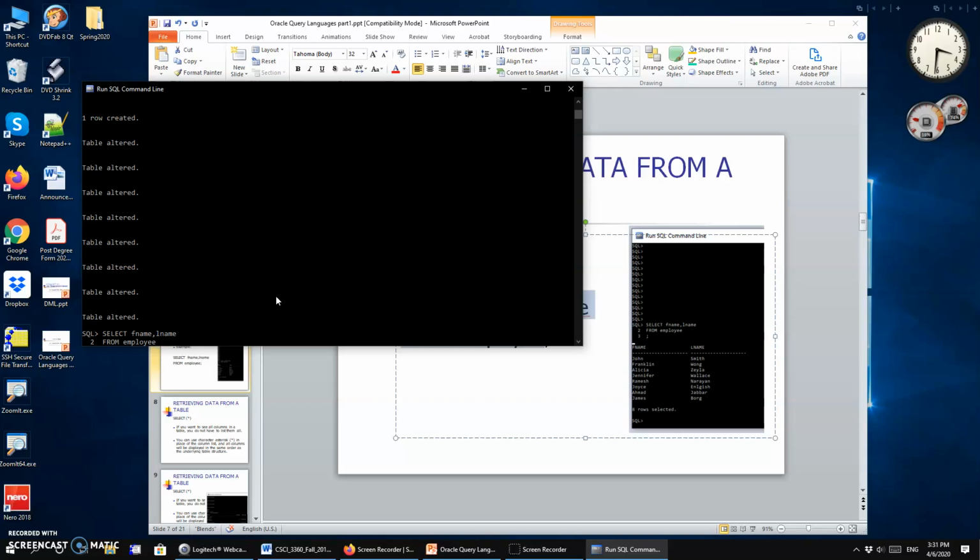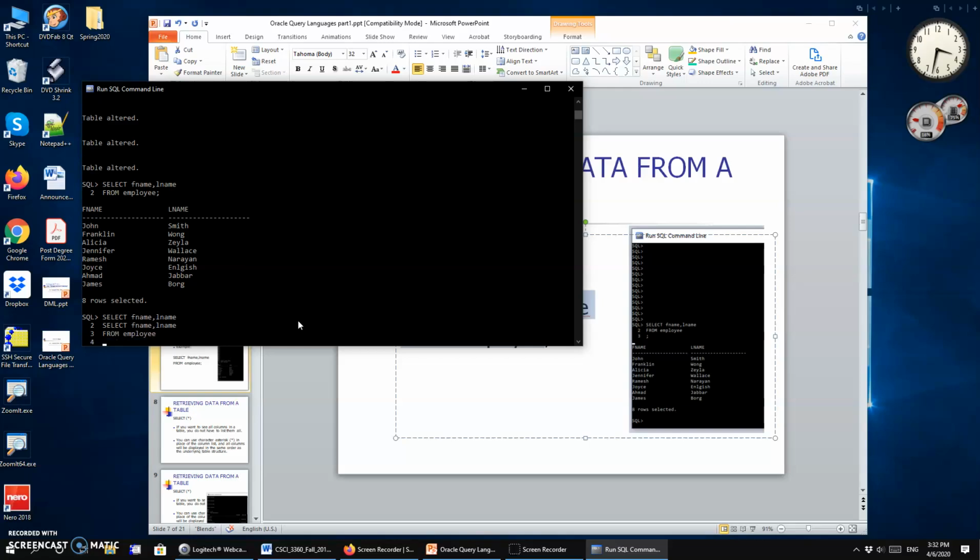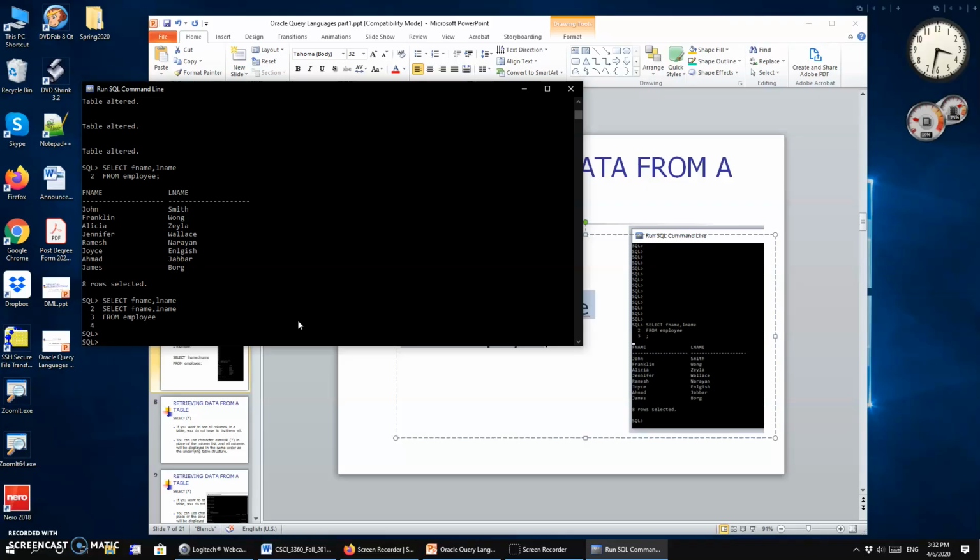For this kind of query, I personally prefer to do it directly here as long as it is not very complicated. When we run select first name and last name from employee, you can see that it lists all the employees with their first name and last name. That's what we are able to do. We can do a little bit more over here, saying that instead of, okay, select, sorry. Let me restart it.